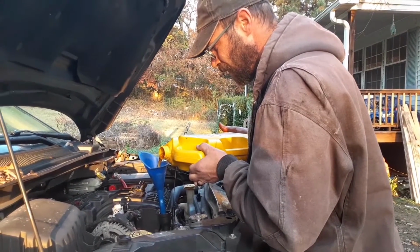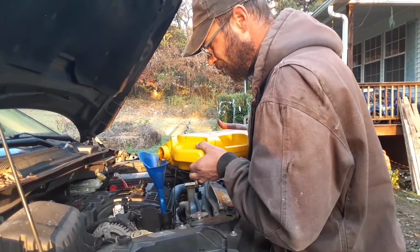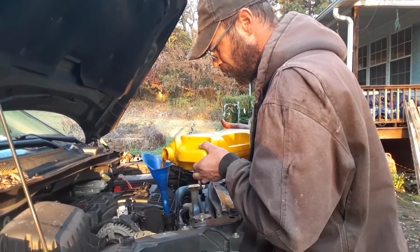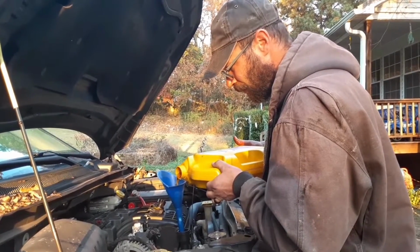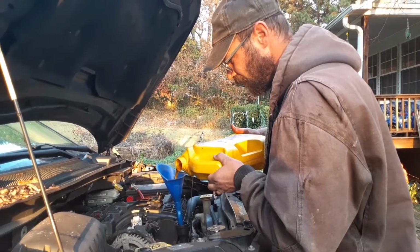I don't really like taking my vehicles to somebody else to have the oil change because I like to put my own type of oil in it. Plus, I know how much is in there, and I know for sure that my oil filter's tight and my oil plug's on, and I ain't going to suffer engine failure going down the road.